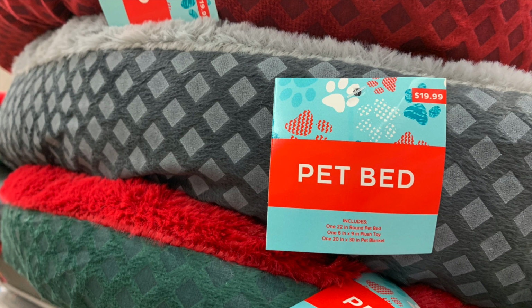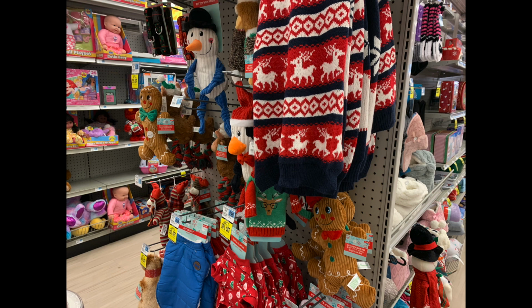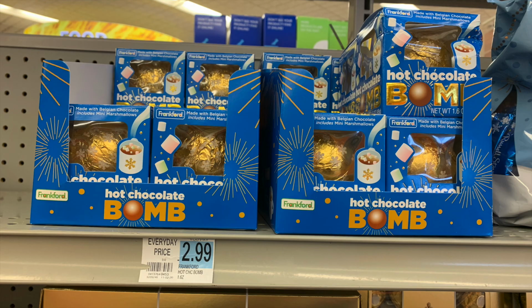And people don't tend to buy these even when they're 50 or 75% off. But when it hits 90, I'm going to be buying a bunch of them because I have a bunch of cats. And just to show you like a ton of these sweaters and stuff, I think people are just managing their money a little differently this year, buying the basics and the necessities, not extra clothing for your dog, which is kind of sad because I think every dog deserves a nice Christmas sweater, but oh, this stuff was not moving.